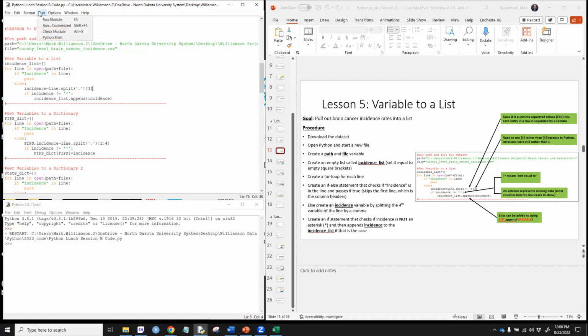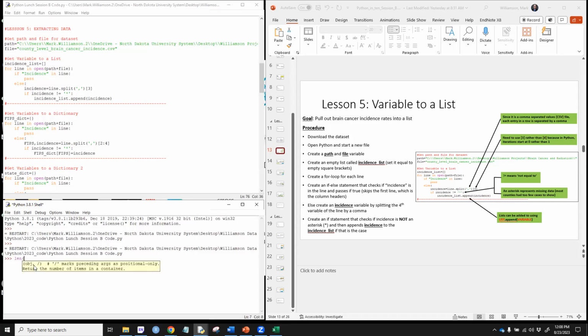And then you can run this. It's not going to show anything up because it's not set to print, but we can just look at some diagnostics. So let's look at the length of incidence list. Okay, it looks like it has 561 entries. So 561 of the counties had data. And let's just look at the first few entries.